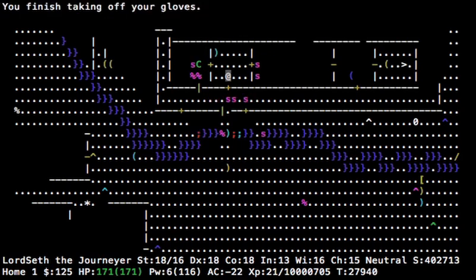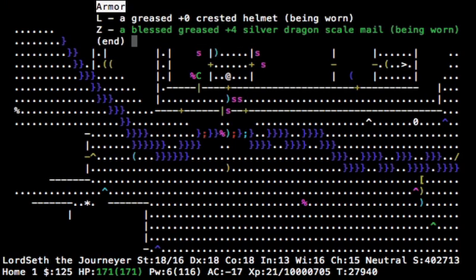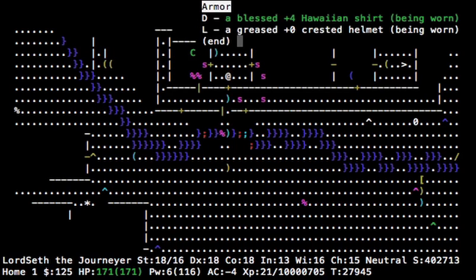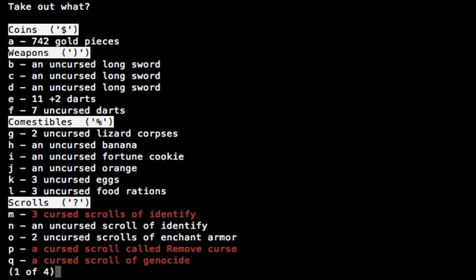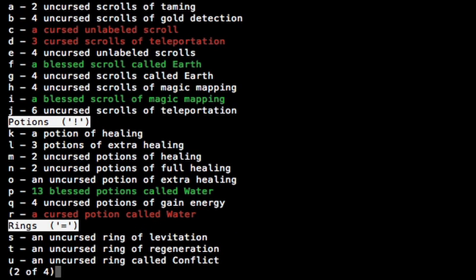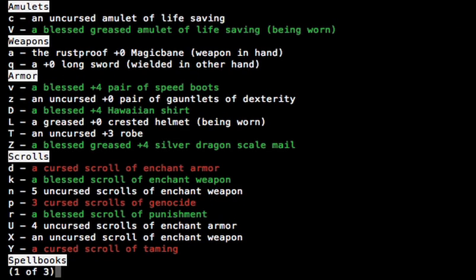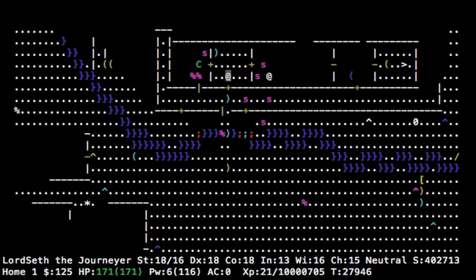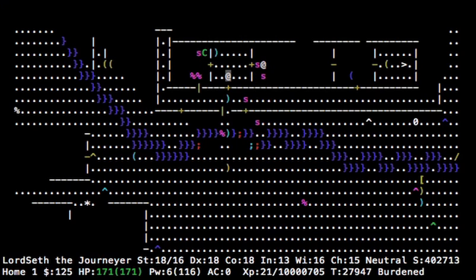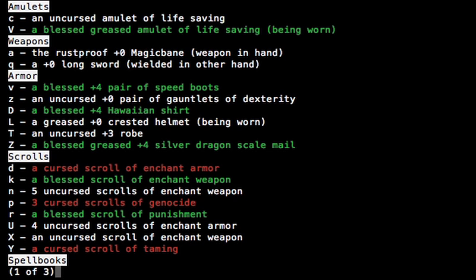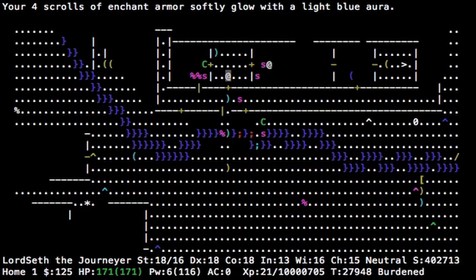Okay, let's take this stuff off. Okay, so we've only got this. Alright, now it's time to use all those enchant armor scrolls we got. Okay. Oh, we need to get the holy water out. Okay, we put the enchant armor into this. Now we're keeping the cursed one cursed because we might actually want to use it to decrease the enchant armor if it doesn't bring it up as much as we want.